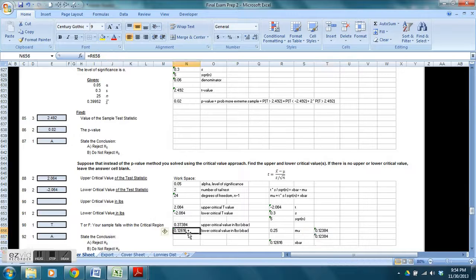And we can see that this is probably the correct answer. Well, it is the correct answer, but if you do this check, you would know that you probably got the right answer. So there's our upper critical value, and there's our lower critical value. And this was just a check, so we don't need to keep it. I'll just get rid of that for my calculations, and that looks good.